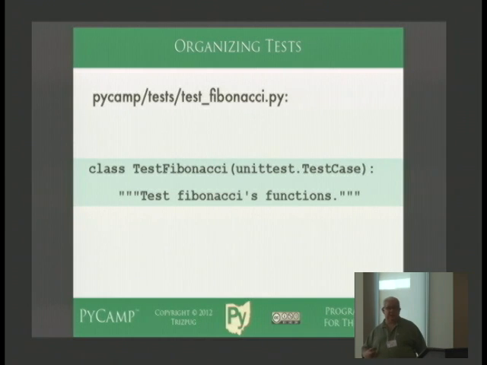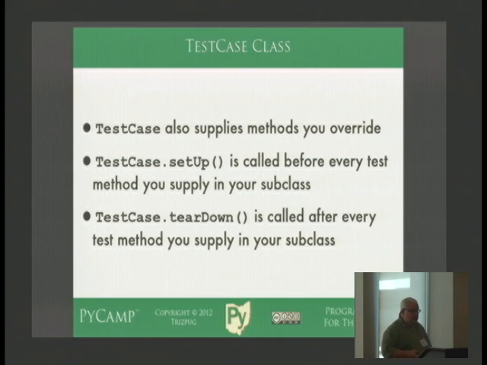And then it's going to make a TestCase subclass we're going to call TestFibonacci, and it of course has a docstring as well. Now, test cases also allow you to supply methods that are overridden in TestCase. In other words, TestCase provides a number of different methods that you can override. You can override what assertEqual does. You can override what assertNotEqual does. But more importantly, it provides you with a couple of methods called setUp and tearDown, and those you typically do override. You don't normally override the assert methods, but you override setUp and tearDown.